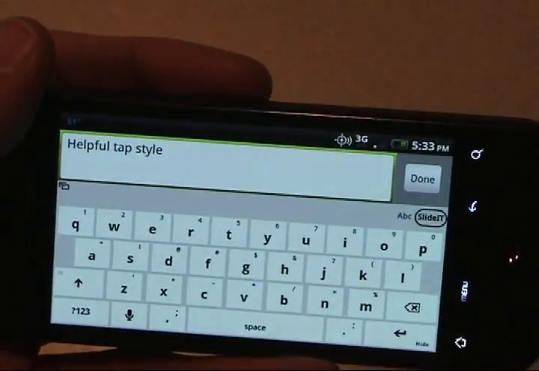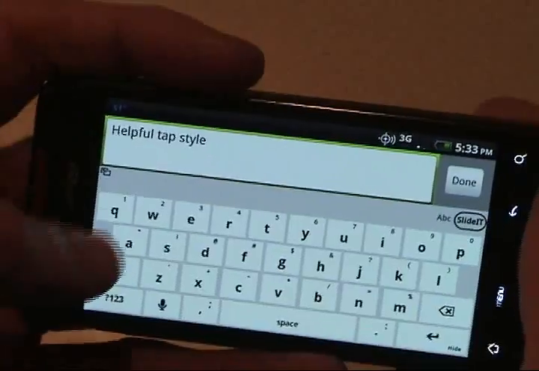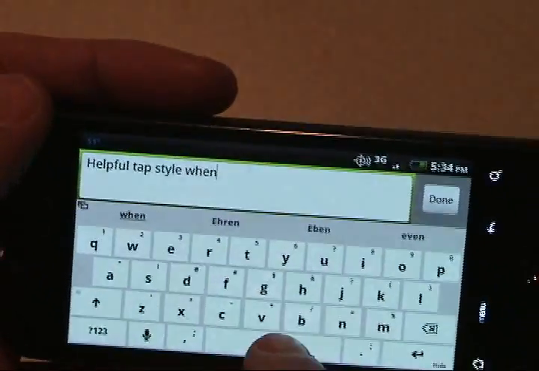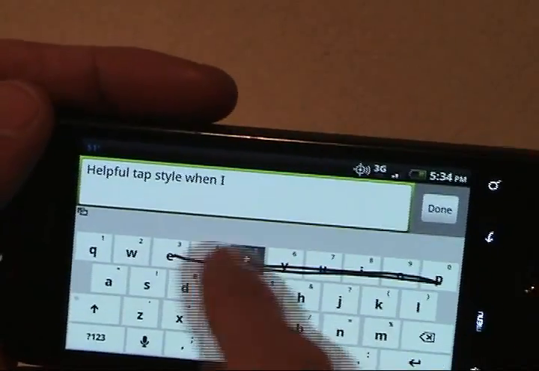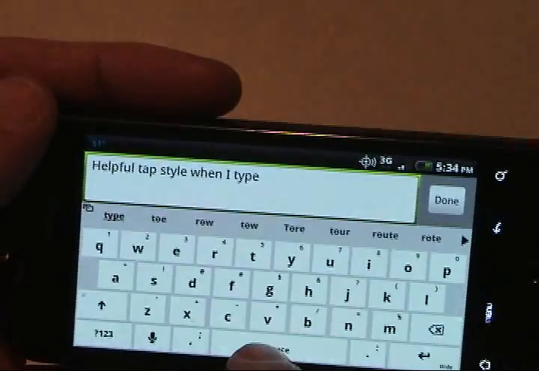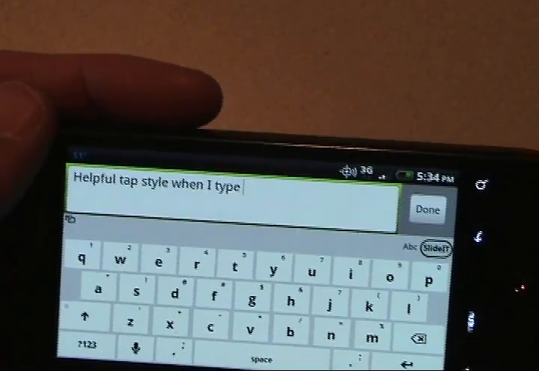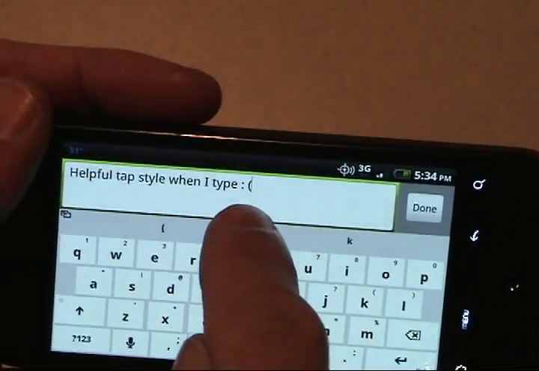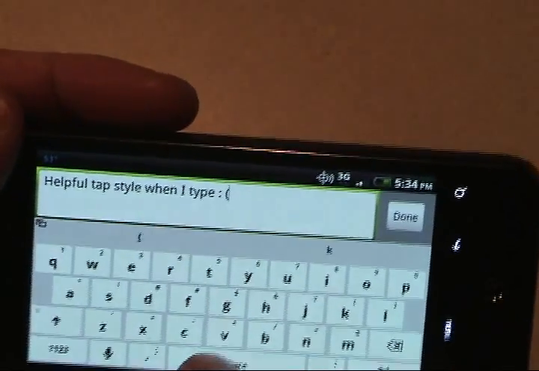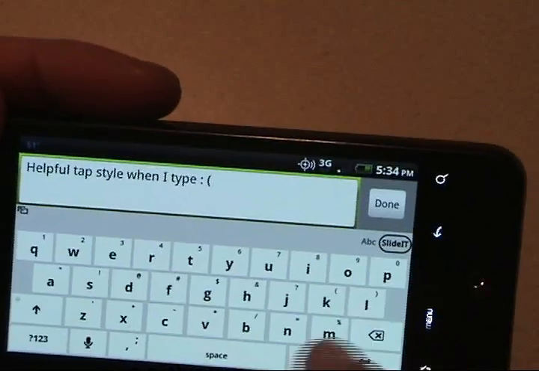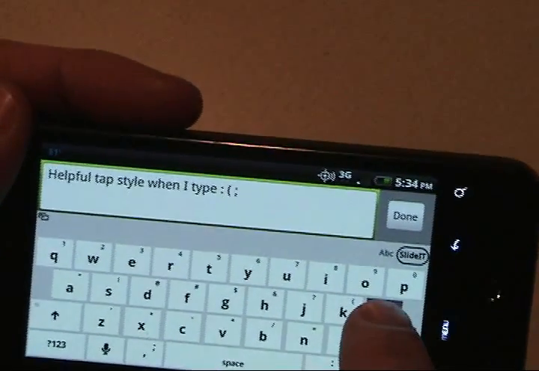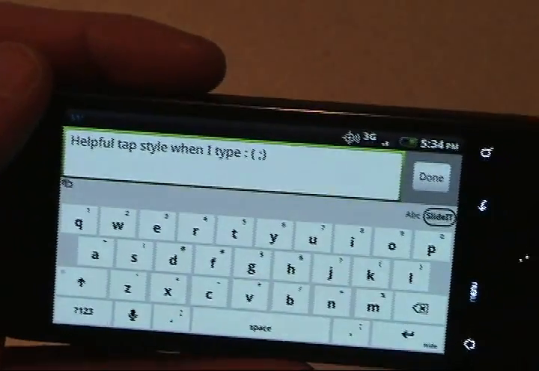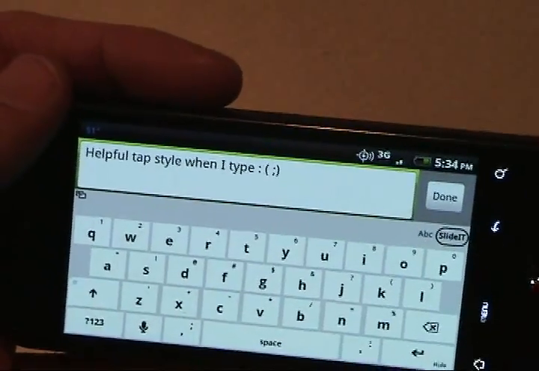One of the things that the slideIT keyboard does with some irregularity is spacing between letters, and I don't really care for this. Supposedly, according to my settings, it's supposed to auto-advance the cursor as if I were pressing space, but it doesn't do that unless I try to do a frowny face. And then for some reason, sometimes it will auto-advance, like there. See, there's actually a space. I don't understand why it does that. Maybe it's punctuation only. But then when I do a wink, it doesn't, right? So there's no space there. So it's a little inconsistent, and maybe that'll be fixed in a future version, but it's just one of my small nitpicks about this software.